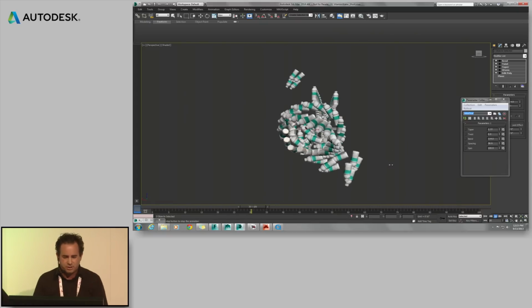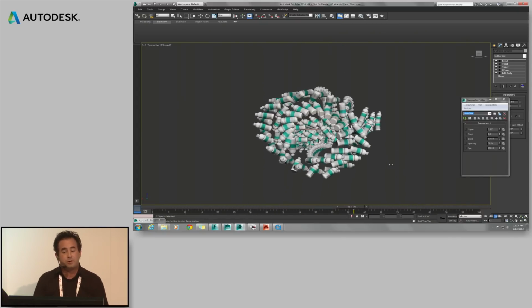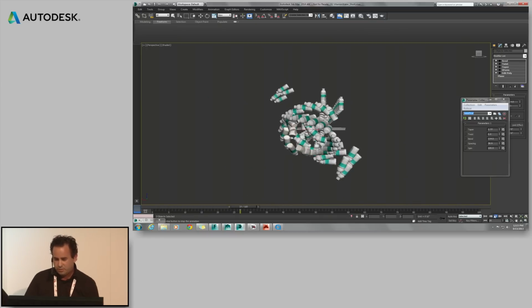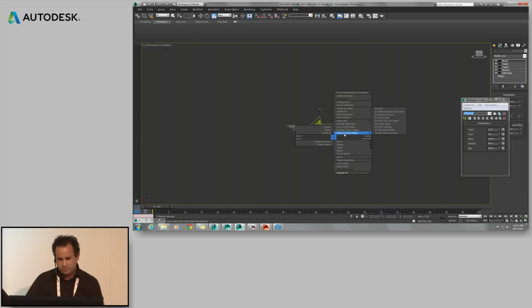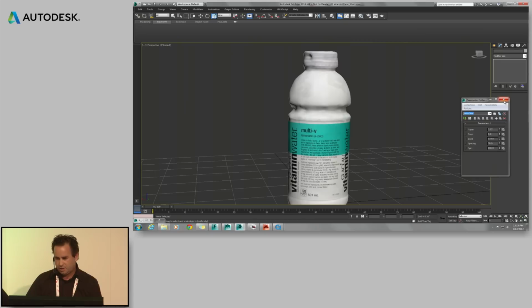And for the final production, that might not be as clean as we want it to be, especially if those bottles come very close to the camera. So I want to have a better resolution bottle. In order to do that, I'm just going to isolate the bottle for a second. And we're going to go close to it, something like this. And I'm going to close this down.